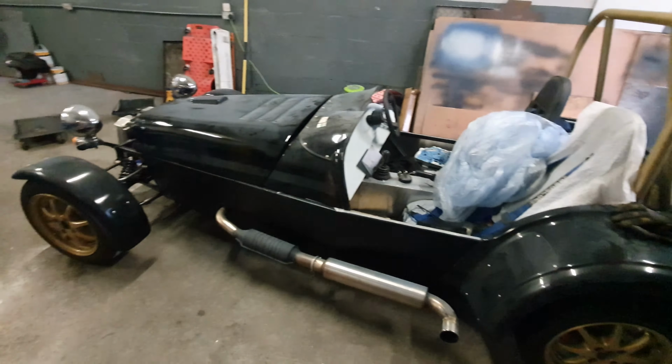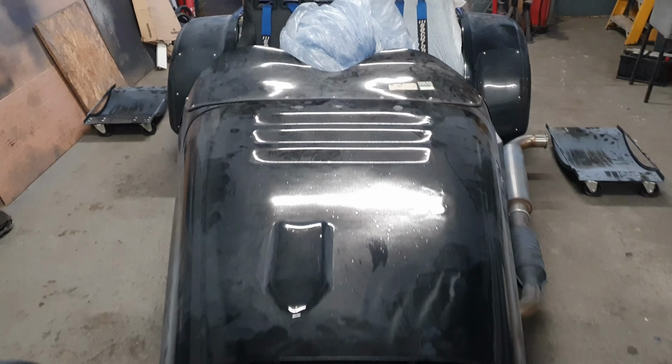There we go. Not so squint now, are ye? I'm going to take that as a win. Now somebody pointed out, I think it was one of my Patreons, that at some point in this build it would be nice if I just bought something and it just worked without any level of drama. Well, I present to you the two shocks. Replaced, on, and no drama. That's not to say I've not found drama, but all right, I'll show you the drama.